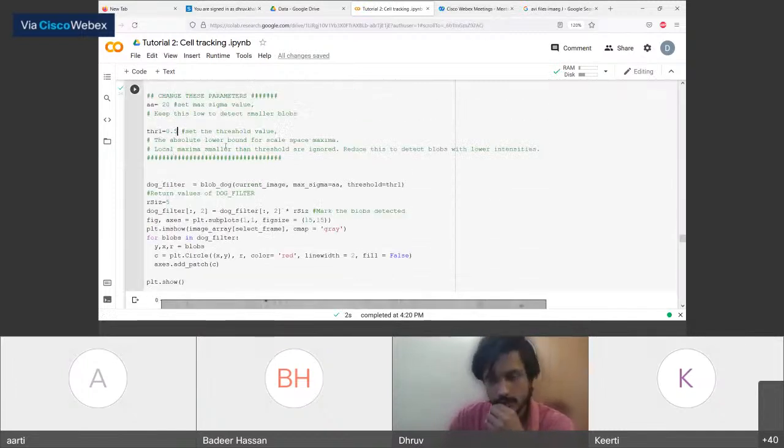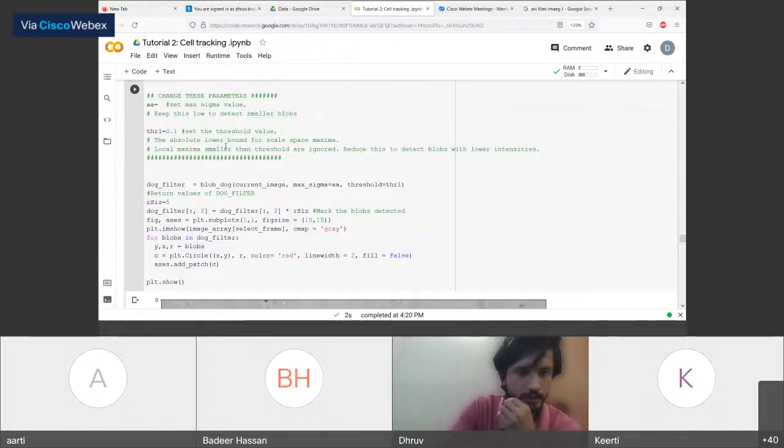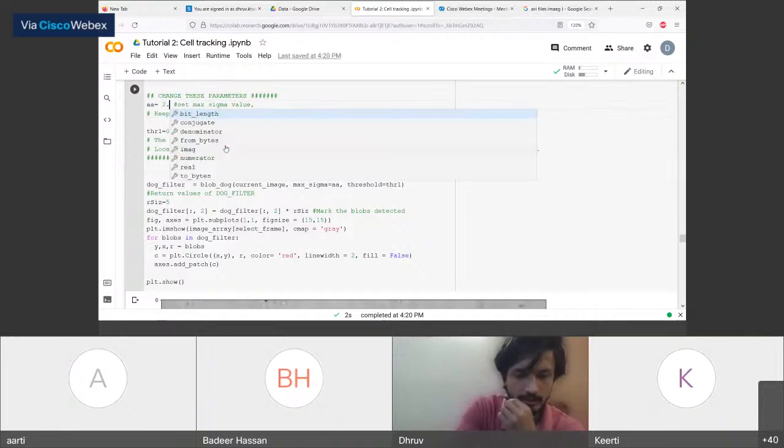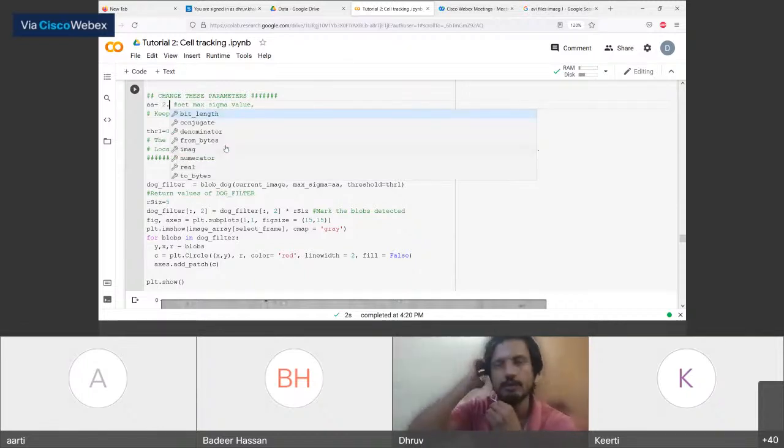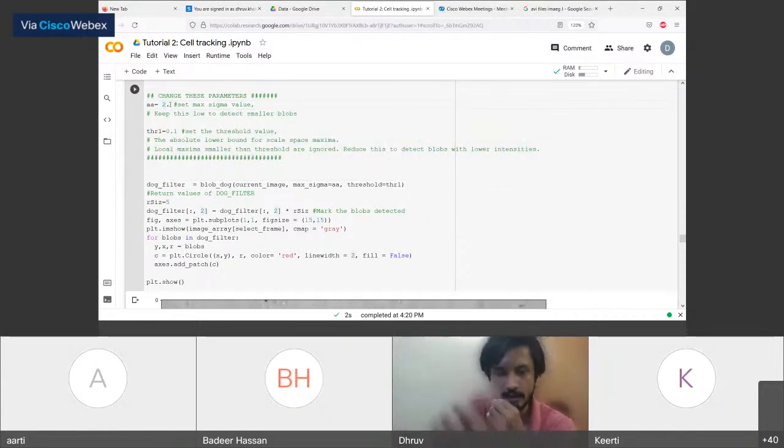When you are playing with image filtering and convolution in general, you need to optimize two values: your sigma value and your threshold. What Dr. Chaitanya showed in the morning was some F1 score metrics, some ground truth metrics. We annotated several granules in different ROIs and iterated over a range of values. The thing with Python is that instead of specifying values one by one, I can just write a range of values that it can iterate through.